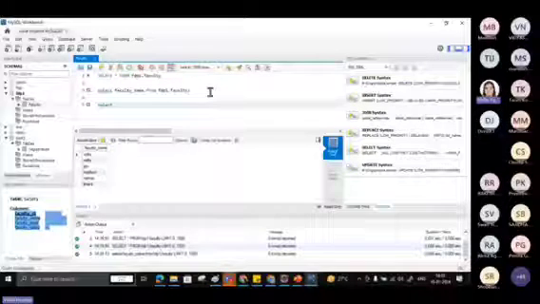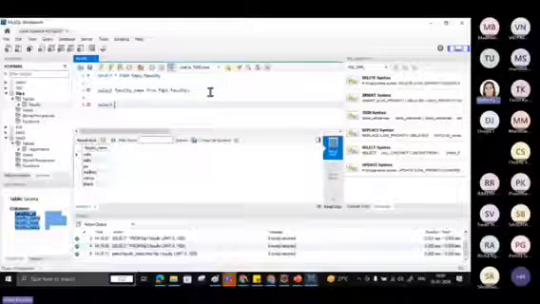You can also add some conditions whenever you want to fetch the data, if you want to select a particular record.